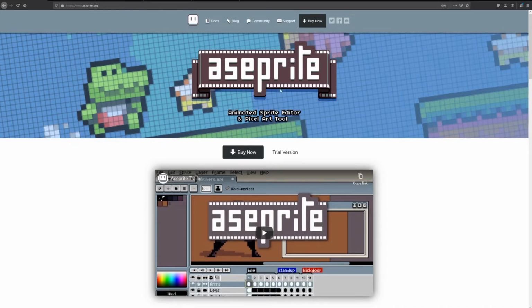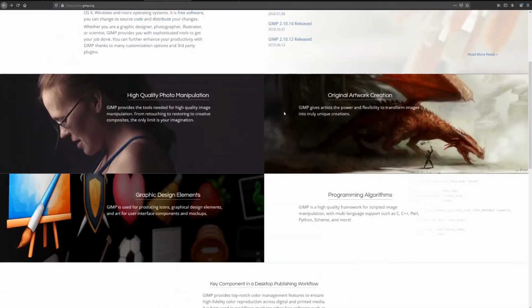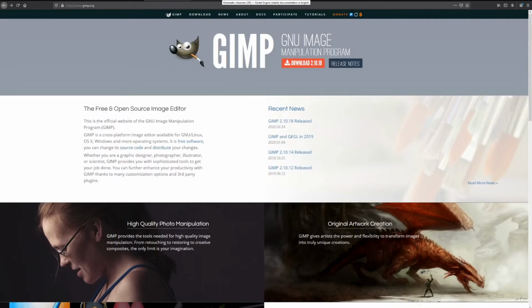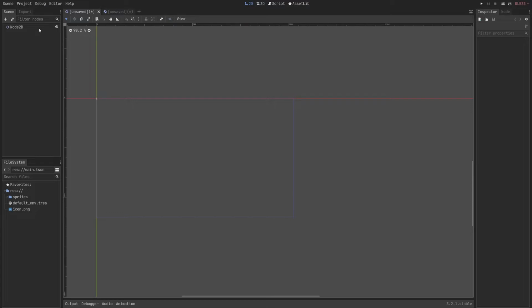But if you don't want to try something like this, you can also, for example, use Paint.net in Windows or GIMP in Linux or Mac or Krita or many other different pieces of software to be able to draw things. Aseprite is just a little bit more convenient for pixel art. So I created the project in my Godot game engine. I created a project named Episode 3, Simple Platformer, and this is what we are going to do now.